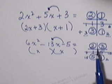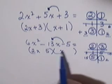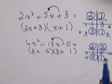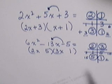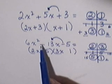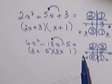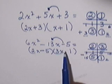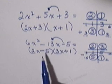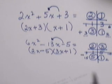And I'm going to put the 2 in front of the x and the 5 in the back on the left, and I'm going to put the 3 in front of the x and the 1 in the back on the right. Again, I can see what goes to the left and I can see what goes to the right. Now the only thing I don't have here is the signs. So the subtract sign now goes with the bigger player. So let me go back over here and see 15 was indeed bigger, so the subtract sign goes on the left. And since this sign is a minus, I need the two signs to be opposite, or I could think I need a -5 times a +1 to make -5. This little method is called crisscross, and I hope it helps you factor trinomials.